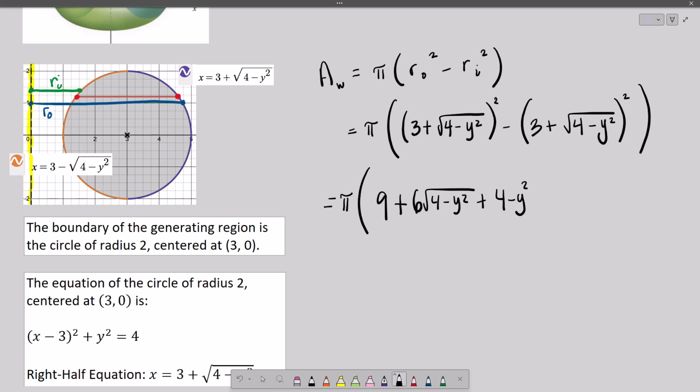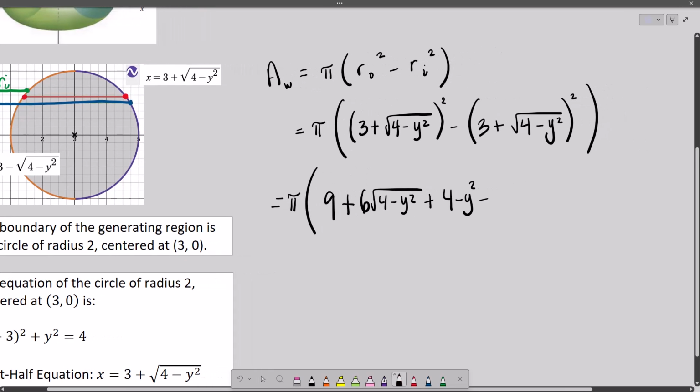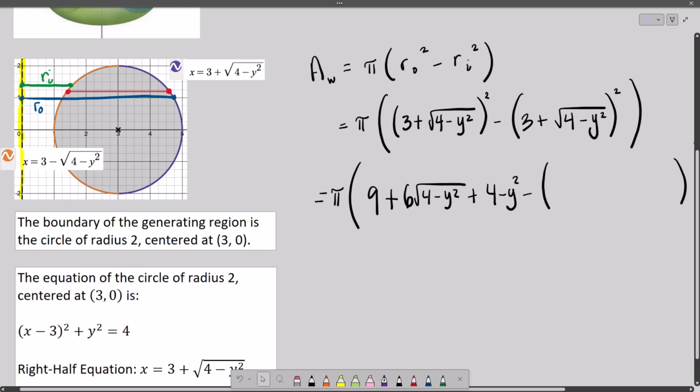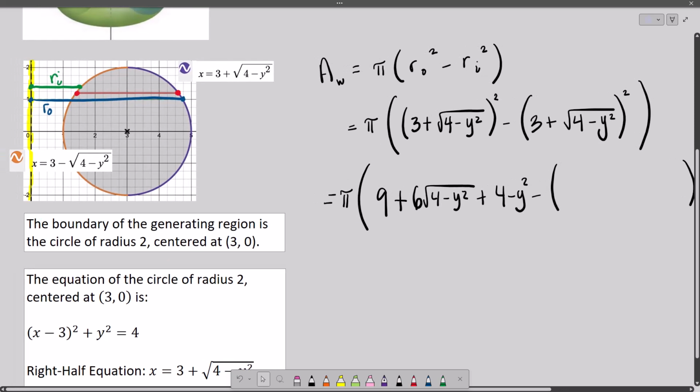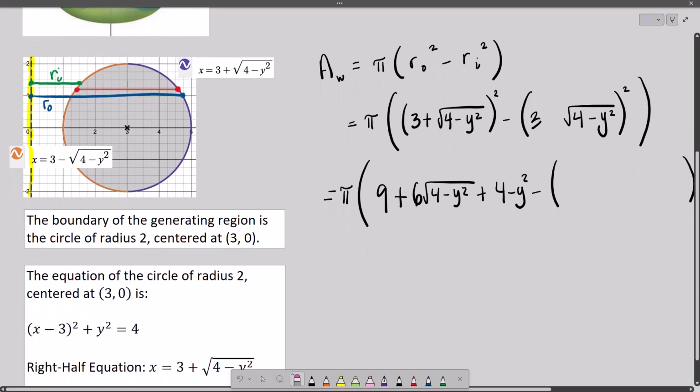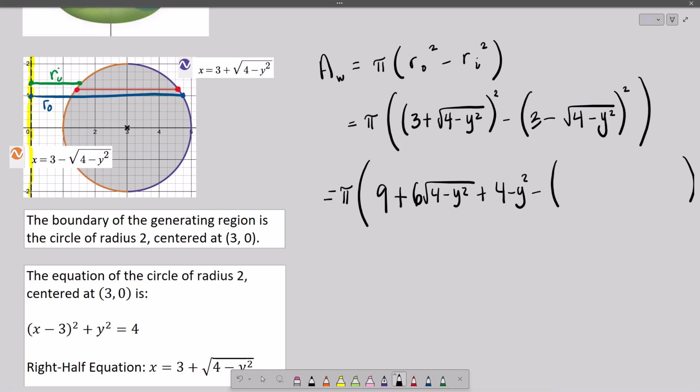All right, now let's do it again. So minus, let's keep the parentheses in here because it's going to get messy. Let's just square this, and then we'll distribute the minus afterwards. Again, one of those should be negative, though. This is the outer radius, which is positive. The inner radius over here should be a negative, because we're using the orange function. Yep, the inner has the minus.